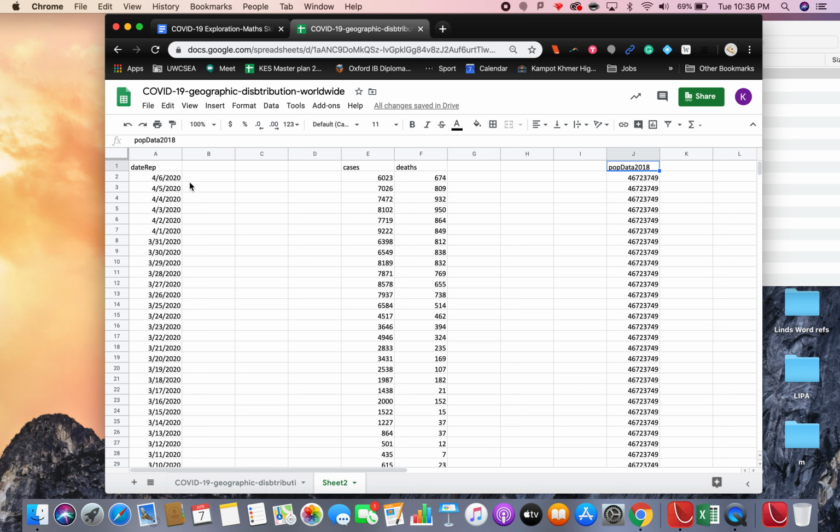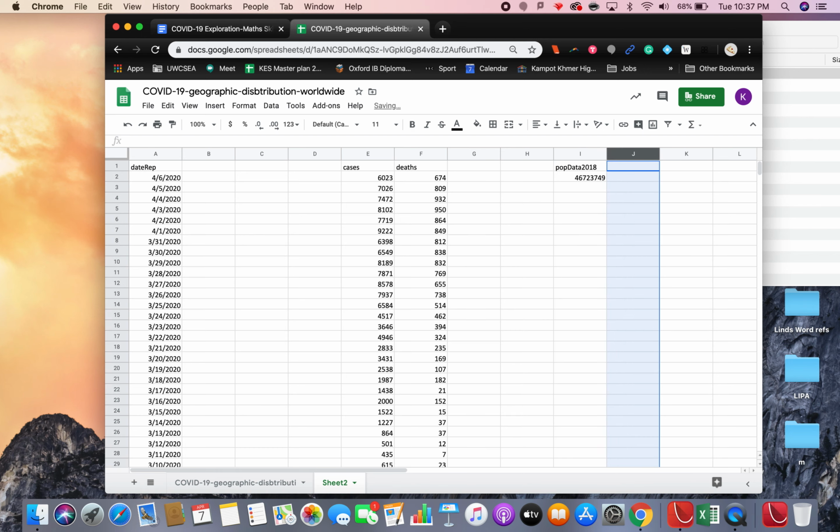But there's obviously a time lag, you know, this is 2020 data for the number of cases of COVID. And this is the actual population 2 years previously, you know, so maybe I'll just keep that there just on the side. Look, this number doesn't change, does it? So maybe I don't need all of it, maybe I can just keep this one. So maybe I'll just Control C, and I'll Control V it there. I'll Command C, sorry, not Control, Command V. And then I can just highlight click on the J and delete the whole column.